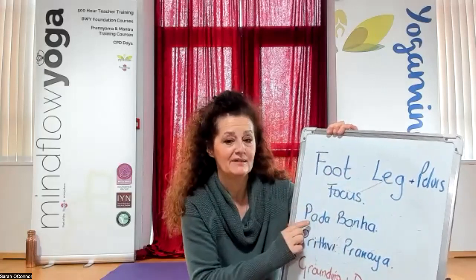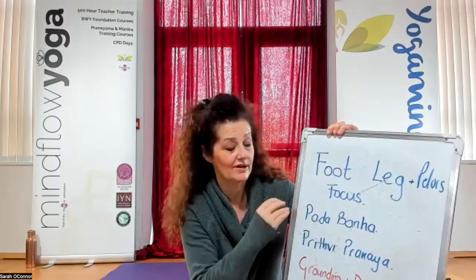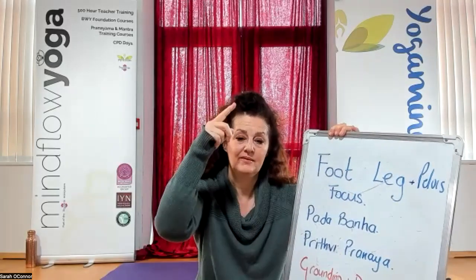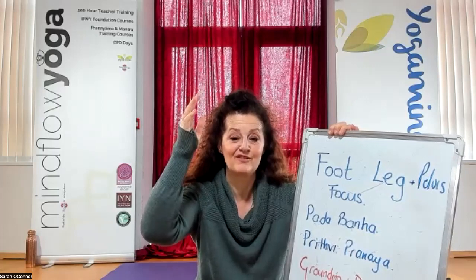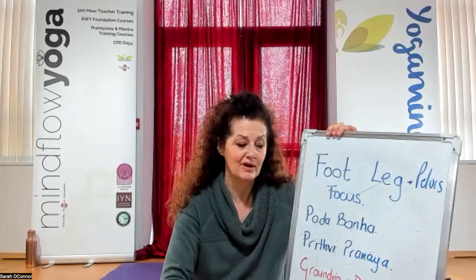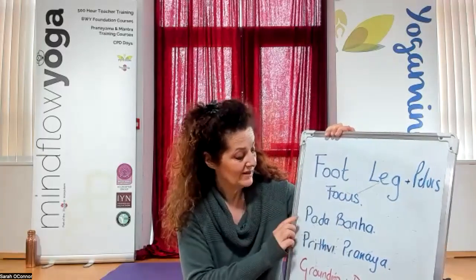And we're going to focus on pada bandha, so that's the bandha in the foot, which is a lock to create an energy pull. And the energy pull is down and up. So there's always a two-way stream of energy. We can't just go up, otherwise we would be like la la, not be able to function in the world. And we can't just go down either, because that makes us very depressed and unable to function. So it's trying to get a balance of both.